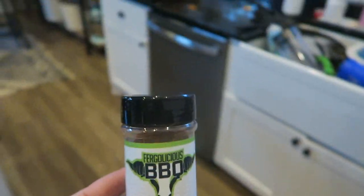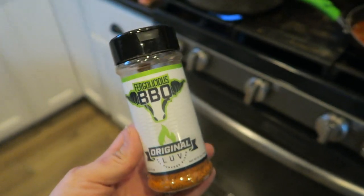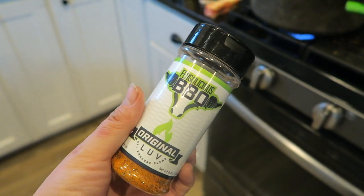Anyways, that is what we put on both of the pork roasts. And then Mike will likely smoke these pork roasts for about the next 12 to 14 hours.